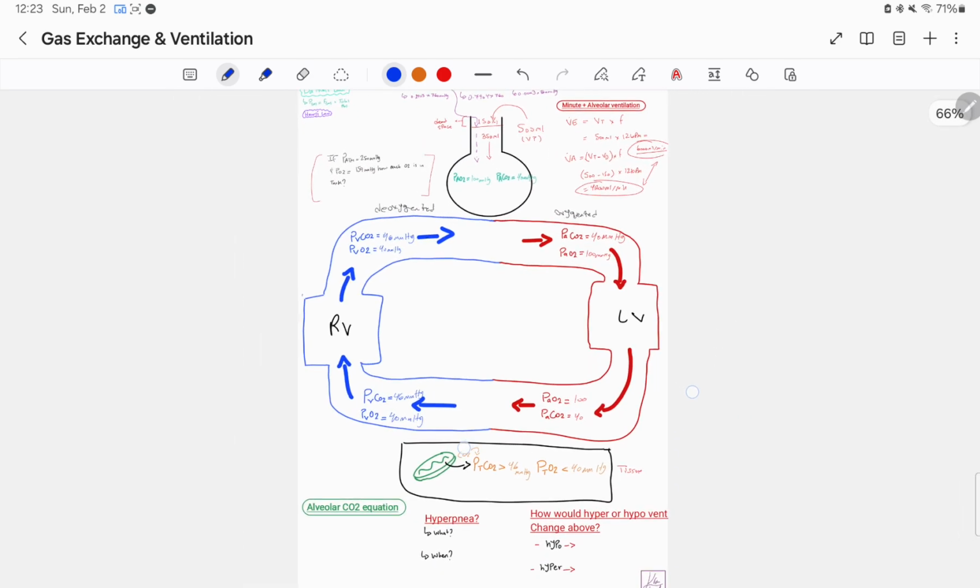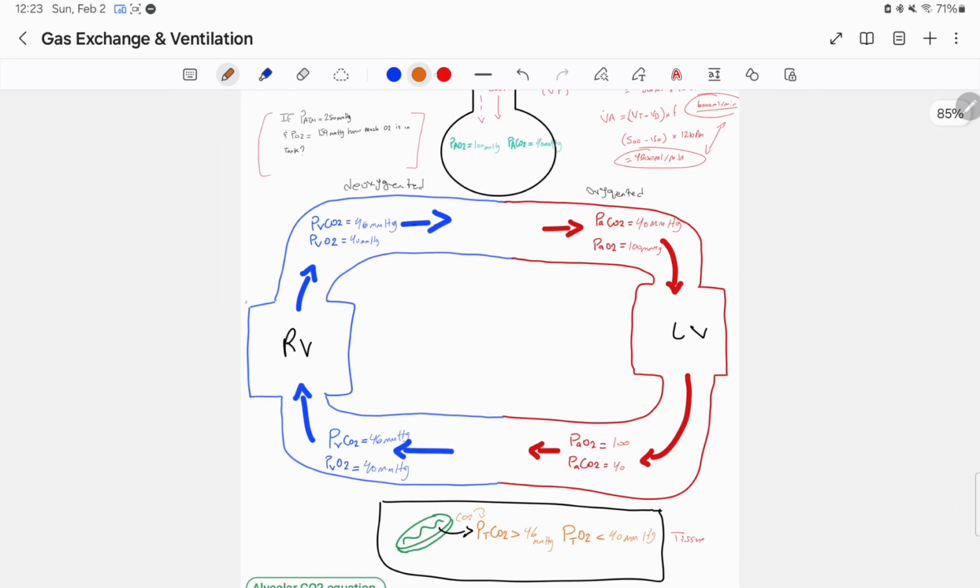So how do you remember all these numbers? Well, really the easiest way is to just remember what's at the tissue and what's at the alveoli. Here's the alveoli and here's the tissue. If you just remember those numbers, you're going to be fine. What do you mean by that? Okay, I'll tell you. If you remember the alveoli, you know that it's the same pressures in the arterial side of the blood.